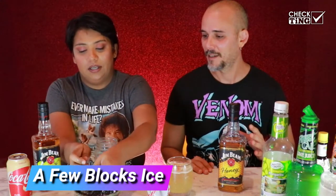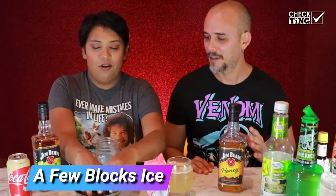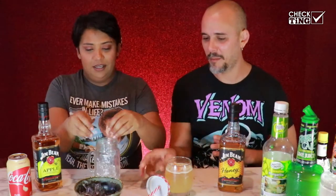So you start with ice, according to what size glass you have, but I'm very extra — you'll find out why I decided to choose this glass. It has a cover that looks like a picnic tablecloth. Is there any reason for that? This drink is called an Apple Pie — see what I'm talking about? I made it up. I don't know if there's actually a drink called Apple Pie; I literally just made it up. So starting with ice in a glass, we chose Jim Beam Apple because the name of the drink is Apple Pie.